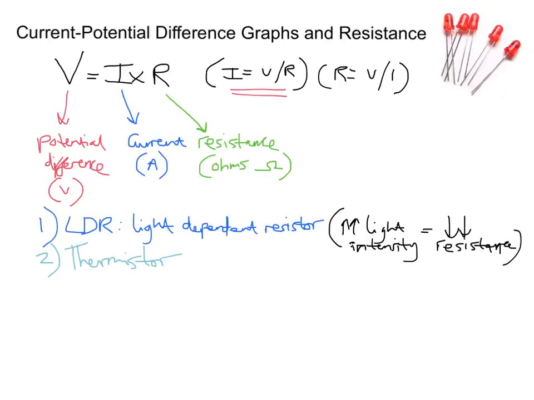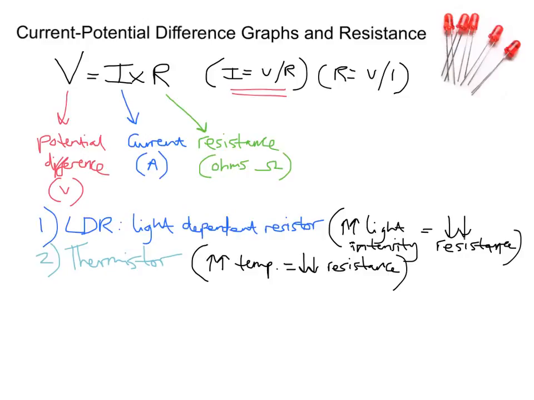Now for a thermistor, what you get is that when the temperature increases, the resistance of the thermistor actually decreases or goes down. So again, the current or the electrons can flow more easily through that resistor. And thermistors are often used as temperature sensors in car engines and in cooling systems. So once again, like the LDR, with a thermistor, when there is an increase, this time instead of light but temperature, what we get is a decrease in the level of resistance that we see. So there are two specific types of resistor that often come up in questions.